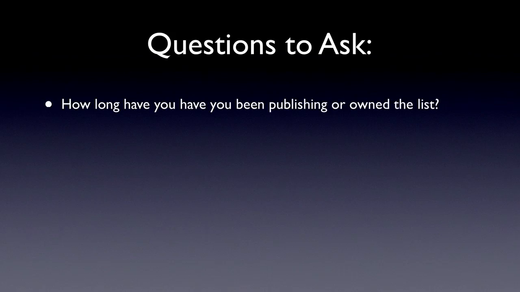Now again, remember I did this and I still do this all the time, so the stuff I'm sharing with you here, there is a reason for every question. Make sense? There is a strategy. So the first question you're going to ask is, how long have you been... I am not perfect, my friends. I just made a spelling error. I wrote "have you" twice. How long have you been publishing or owned the list? First question. So you want to know how long they have been doing what they're doing, right?